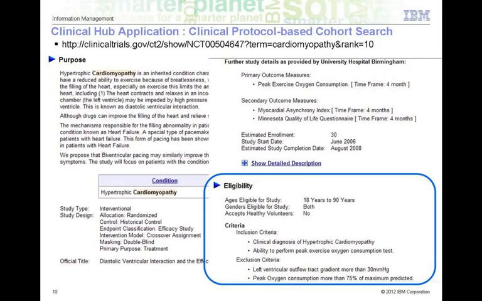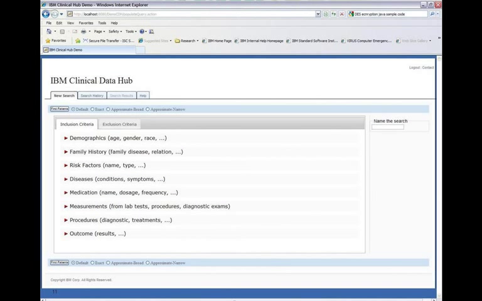So here you've got some eligibility issue, things you want as part of the inclusion, and things you absolutely don't want them to have. We've mirrored that component in our UI. This is a screenshot of the UI that we use for the clinical hub.